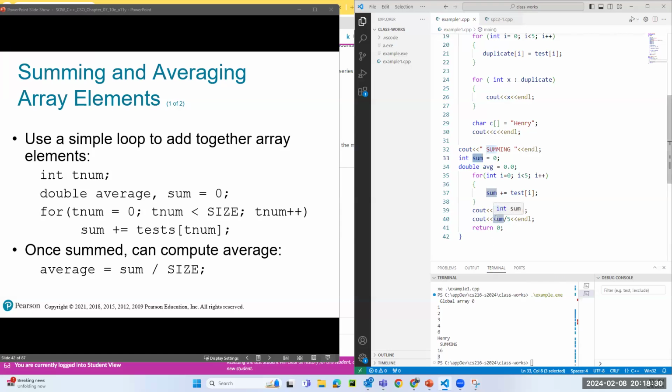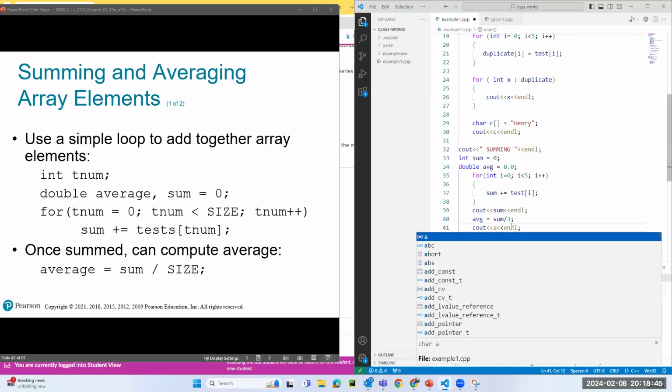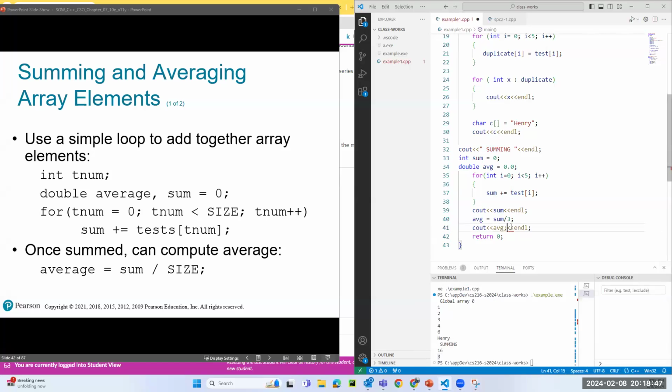So what you have to do is average, avg equals sum divided by 5. Okay, let's see if that solves the problem.